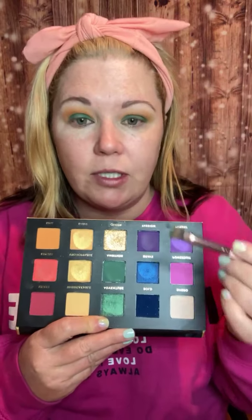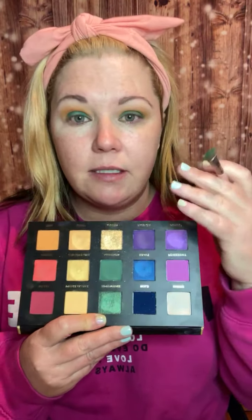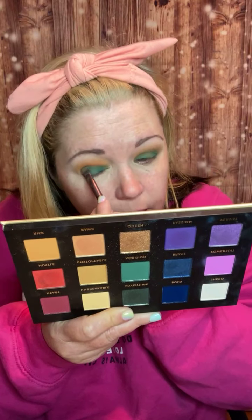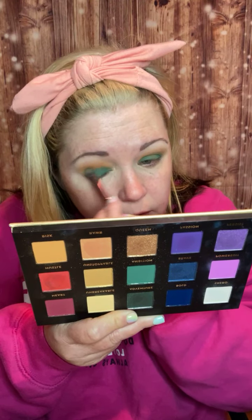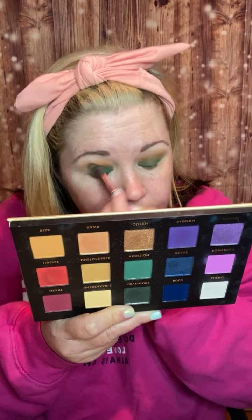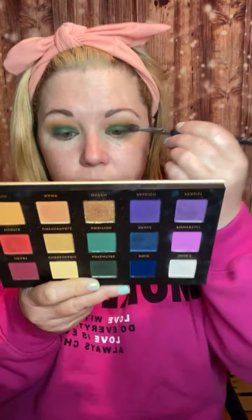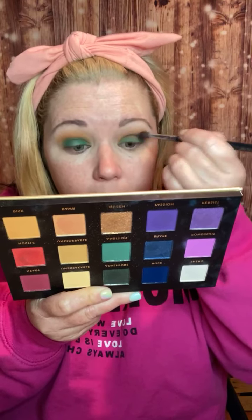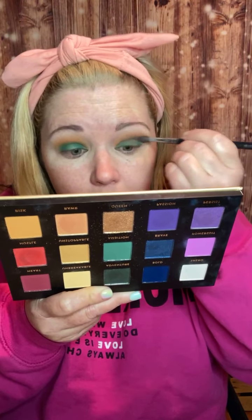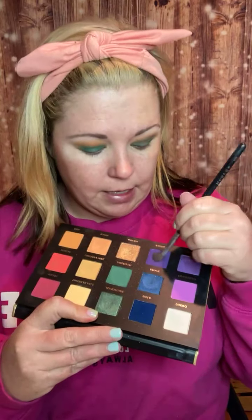Oh, you know what I'm actually going to do? I'm going to throw some purple into the crease. This purple right here instead of my bronzer. We're going to make this a fun eyeshadow look. Super fun. Okay, let me get a brush. I'll tap into this purple and put it in between the orange and the green. I think I've got something in my eyeball.